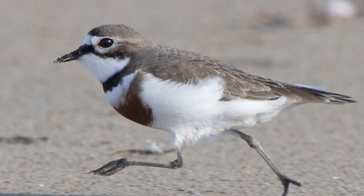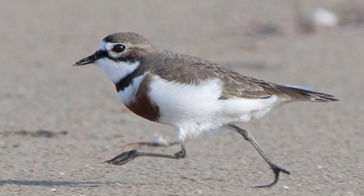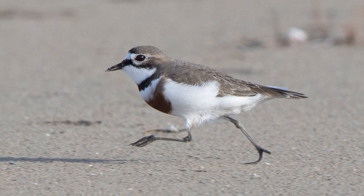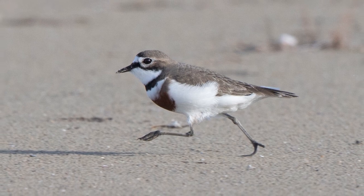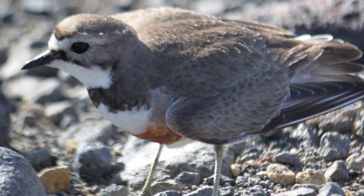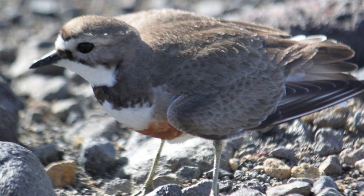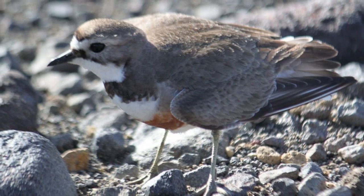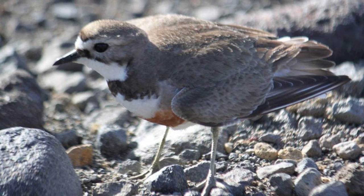Birds engage in different foraging behaviours depending on the time of day, with them during the day spending more time flying and being alert, doing more paces to look for food given insect movements would be more visible. At night, birds have been noted to use a repeated pecking technique, spending more time waiting in one general area due to their reduced ability to track down their prey. With their lessened movement, this also means that if they do detect an insect, their prey's response in detecting the birds would be hampered.